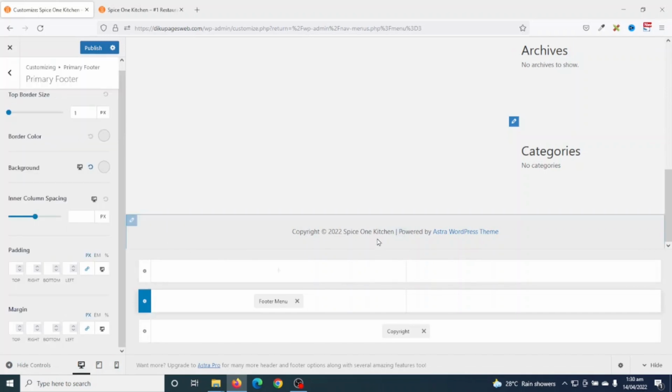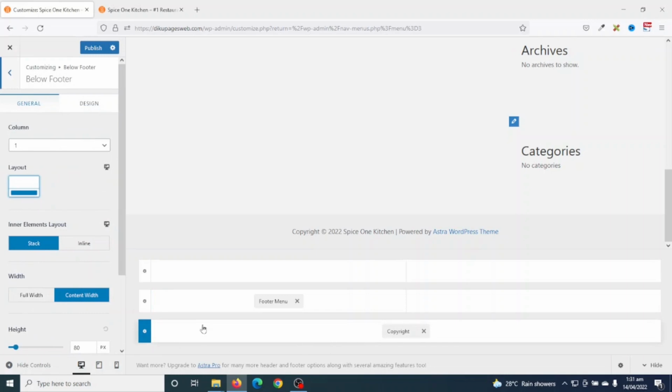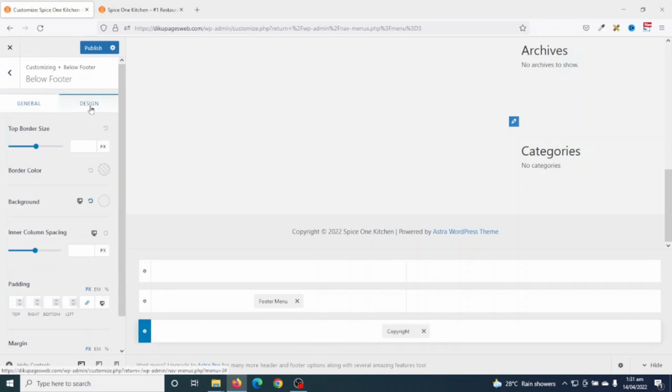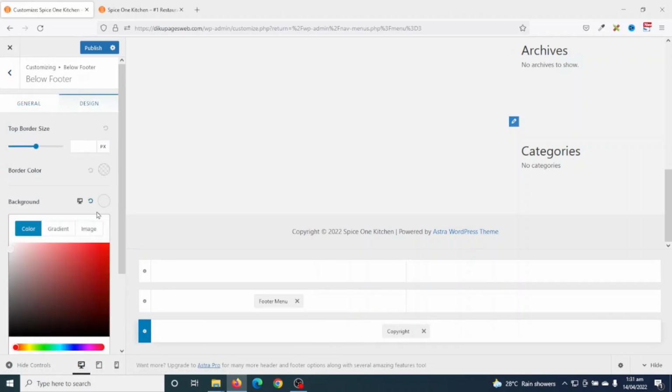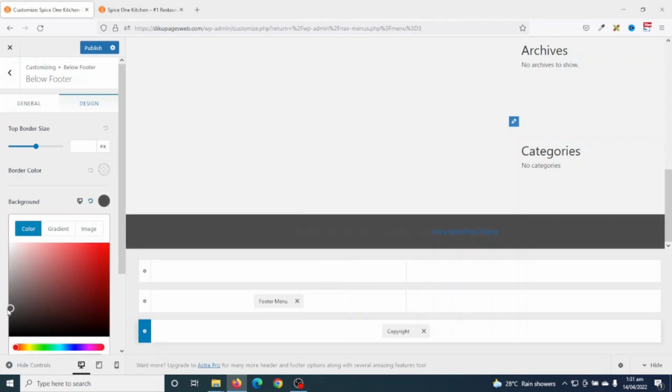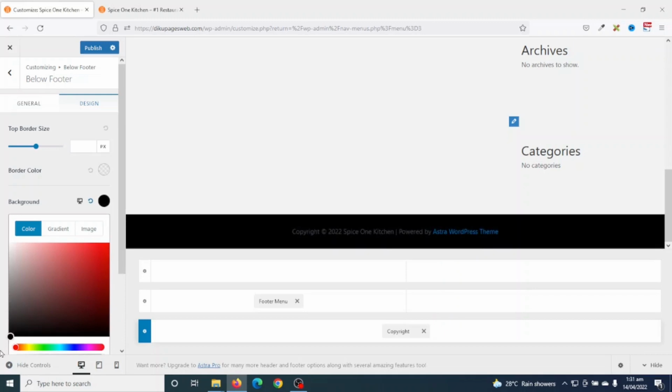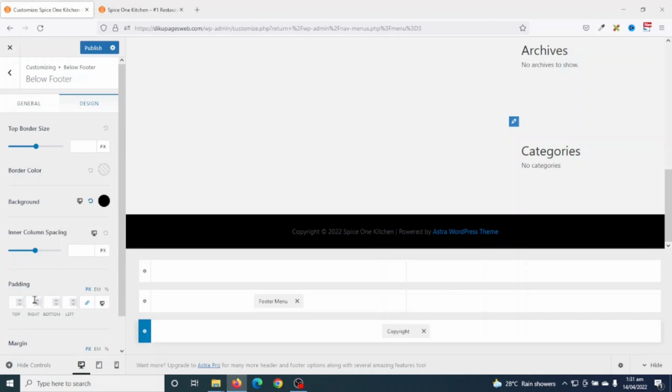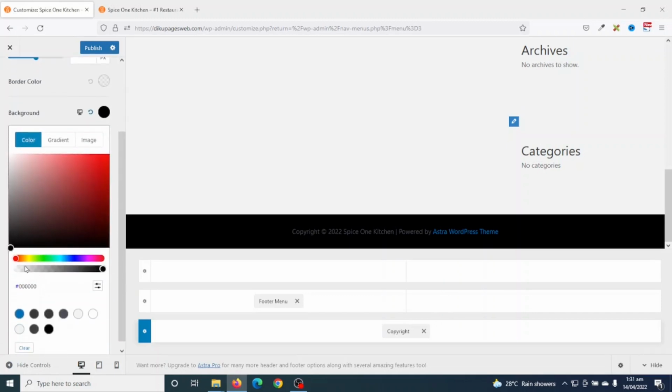However, the copyright section, that is the background color, I'm going to change it to a different color. So I click on the gear icon for the copyright row. Then I go to design. Background color, I have it in here. I'll change it to a color which is a bit darker, like this. Or maybe I'll just make it black completely. So I take it to the end, which is black.